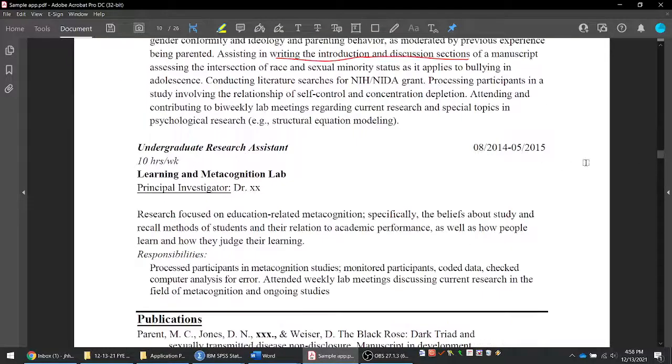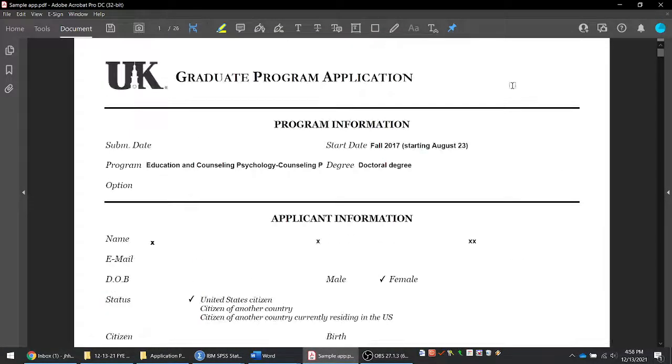So I cannot promise that how I look through an application, or the things I think about it, is what other people will think. This is just one example. So let me, for the bazillionth time, reinforce that this is just my opinion. It's my informed opinion, and I do believe a lot of professors share some similarities with me in how they digest an application like this, but it's not going to represent everybody.